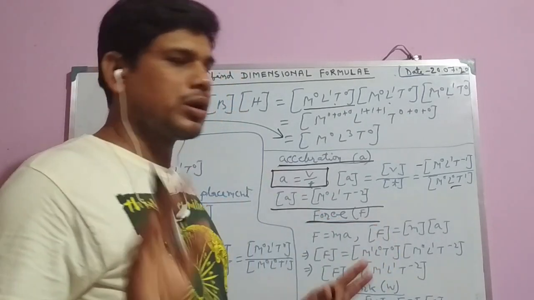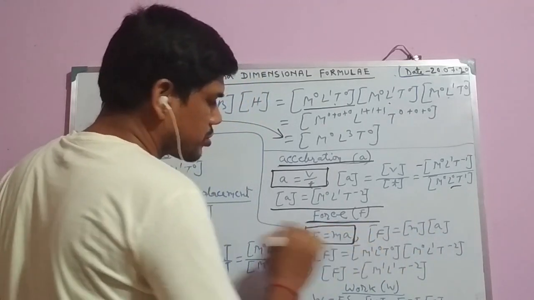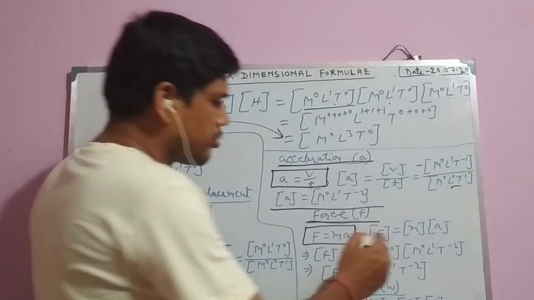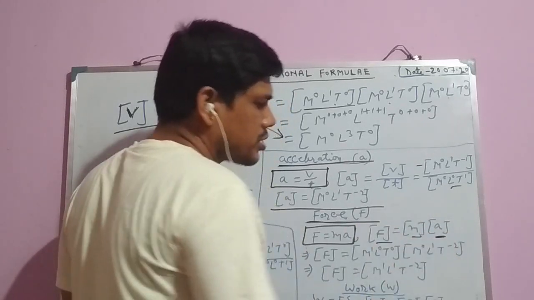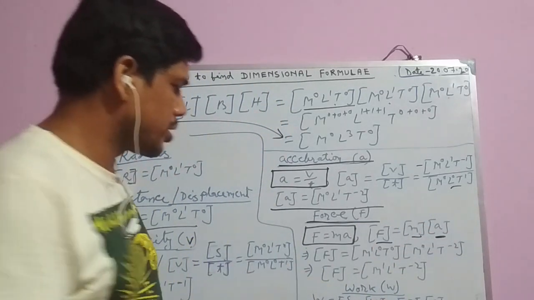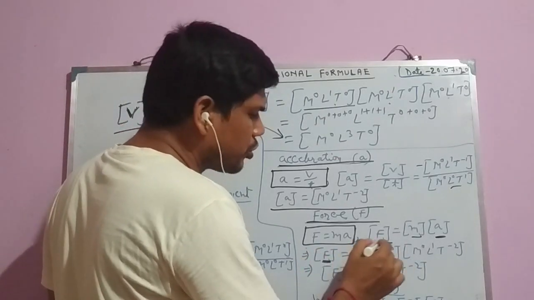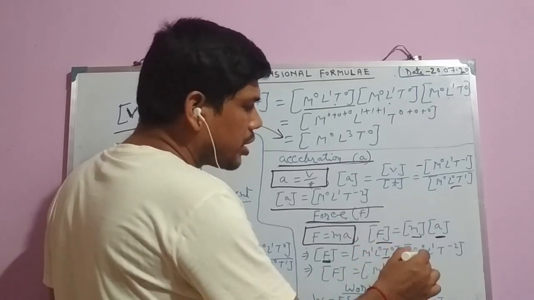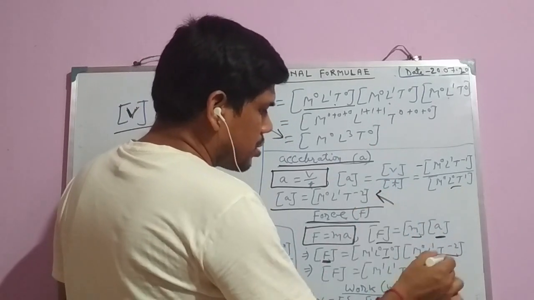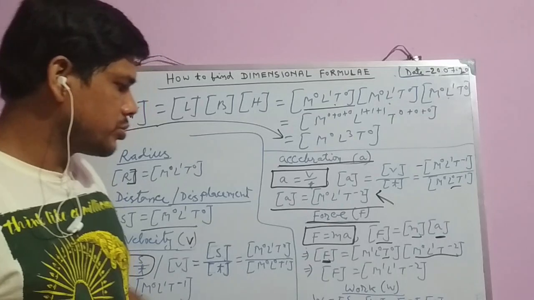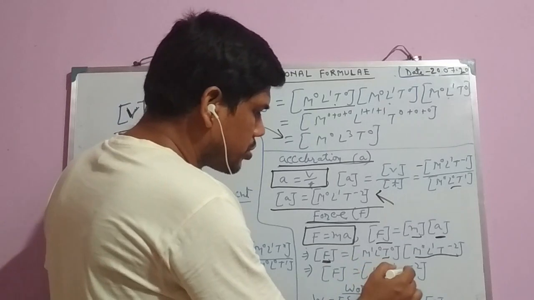Next is the dimensional formula of force. Force is generally denoted by capital F. From Newton's law we know F equals m, mass into acceleration. This gives force. Now the dimensional formula of force, mass and acceleration are each written within third brackets. So [F] equals the dimensional formula of mass, M^1 L^0 T^0, times that of acceleration, already discussed, M^0 L^1 T^-2. Multiplying, we add the powers of like terms. So M^1 L^1 T^-2.